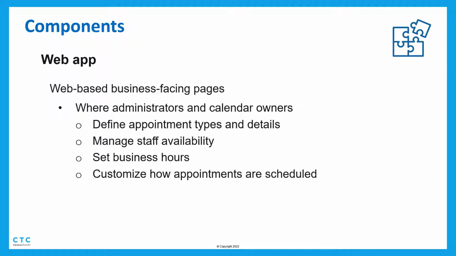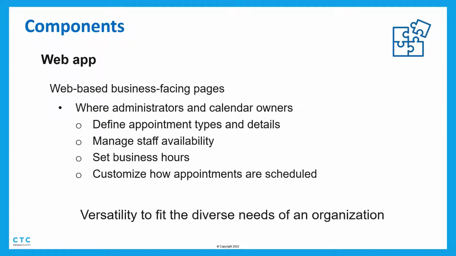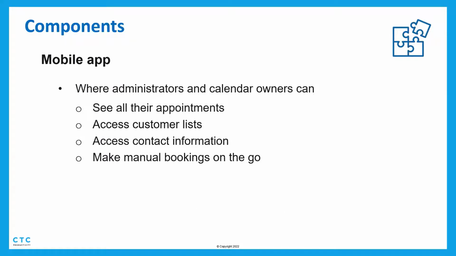Right. The web-based business-facing pages, this is where the administrator or the owner of the calendar, so if I own the calendar, I get to go in and I can define those appointment types. What are the details of that appointment? Which staff in my organization is available for that type of appointment? Set up my business hours, customize how the appointments are scheduled. There's this whole administrative page in there that just helps you, and it gives you that versatility to fit those diverse needs of your organization. And I'm going to show you some samples.